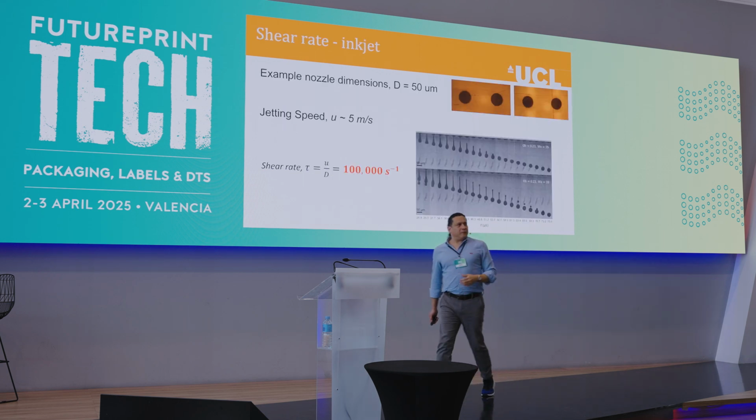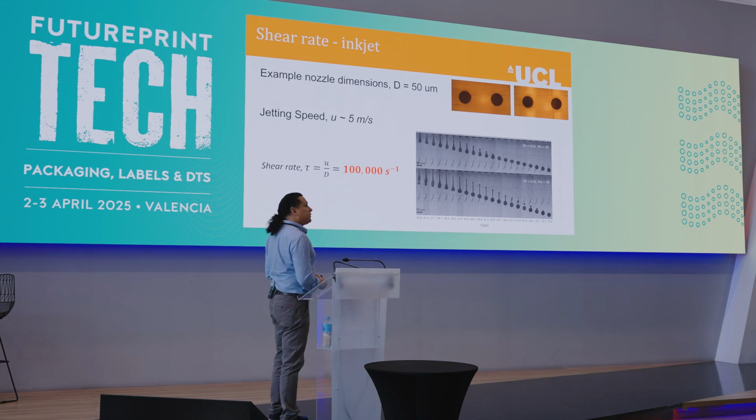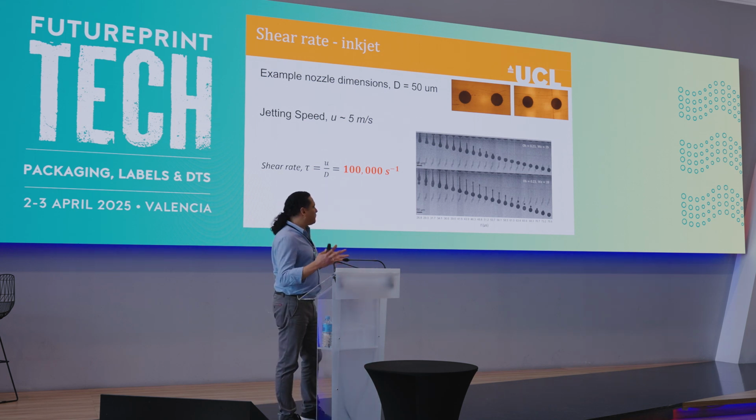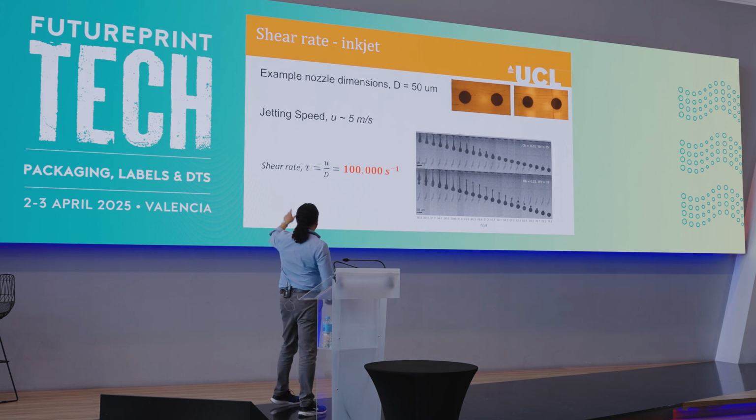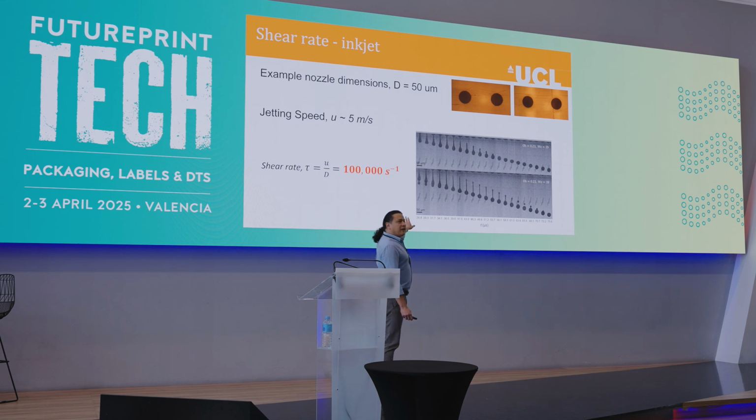Well, we can do this very quick exercise. This is an inkjet printhead from SAR. These are very traditional numbers: 50 micron nozzles, printing at 5 meters per second. Now we know we'll probably go much faster than 5 meters per second. But then the calculated shear rate is 100,000 hertz. So there is no rheometer technology, no shear technology that can give us the viscosity at these shear rates. So we are still decades far from understanding inks. This is the stuff we kind of do in the lab.